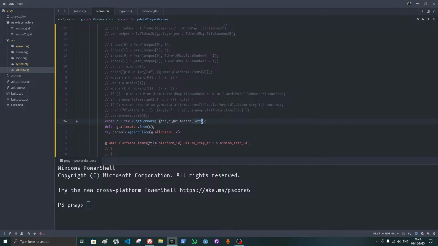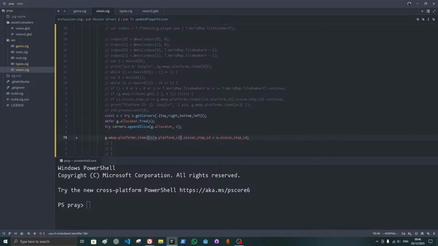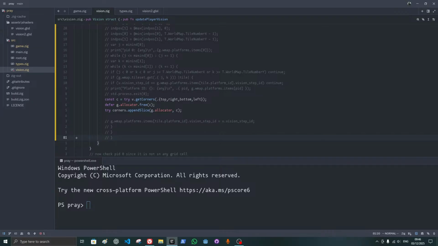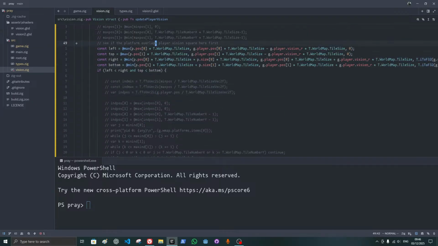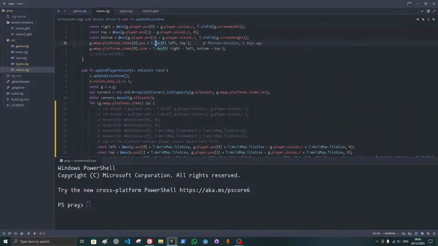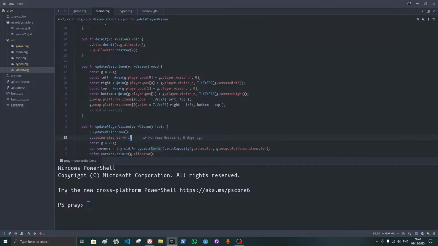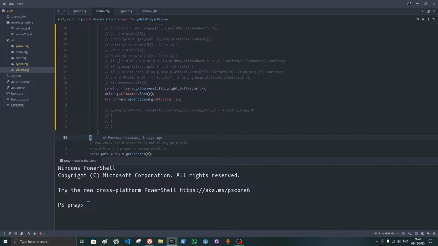Since I'm not revisiting the platforms when I'm doing vision, I don't think I need to put PID, but okay, I'm just gonna leave it like this for now. I'm gonna change it later. I don't need the vision step ID anymore now. Okay. So there's a lot of comments here, but I will remove them later.